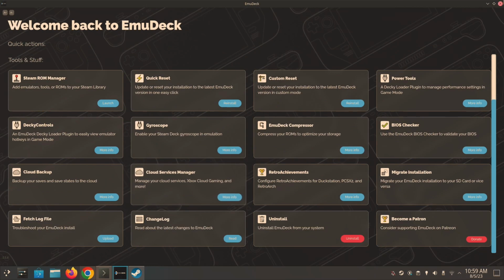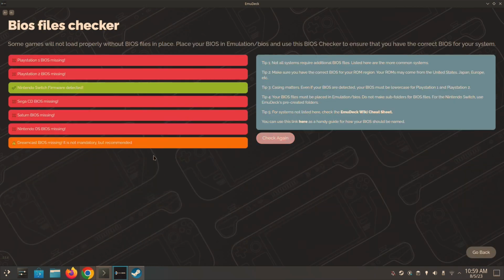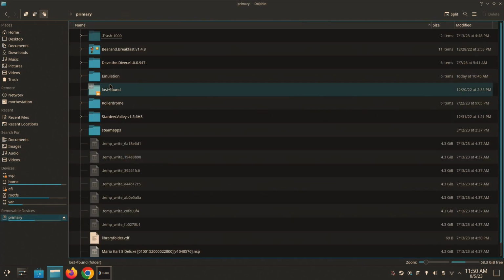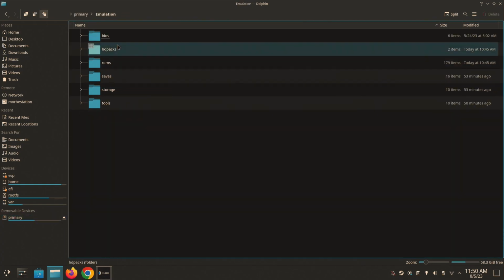And then we're going to go to the BIOS checker. Okay, so here we check if we're missing any BIOS files. Some emulators require BIOS to run. So if you need to move your BIOS files, go to your folders. I put mine in the SD card, so the SD card and then emulation, and there's a BIOS folder. So place your BIOS files here.